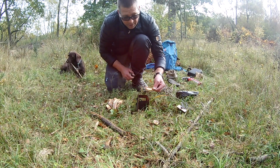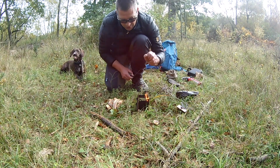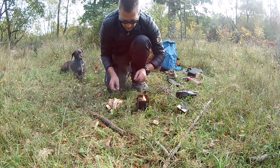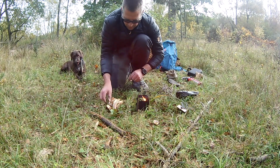And that's there. Okay, it burns really black. We'll just drop those pieces in. Burns really hot. Just put a few of those in.